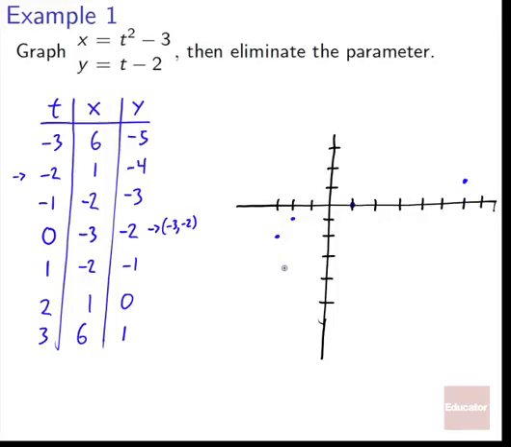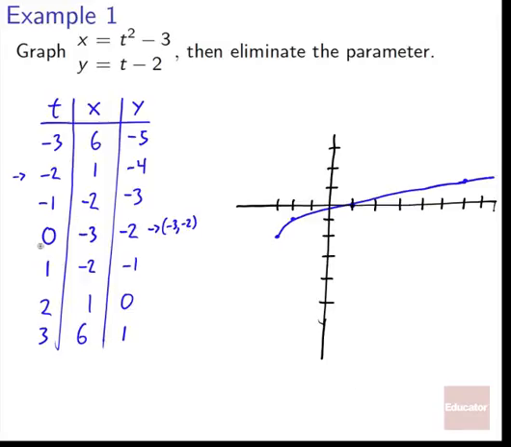So we could draw a curve. Let's also think about it a bit. X is basically behaving as a parabola compared to time. So the speed of motion in x, our horizontal motion, is going to speed up as time increases, right? Because it's got that t squared factor. So it will start at negative 3, but as time gets bigger and bigger, it's going to move faster and faster. What about y? Y, on the other hand, is t minus 2. It's linear, so it just maintains the same constant rate of increase. It never gets faster, never gets slower. So that's why we wind up seeing this top curving out like this. As time increases more and more, our y value stays the same amount of increase, but our x value moves more and more to the right. So we move faster horizontally, and that's why we're seeing it curve out like that.